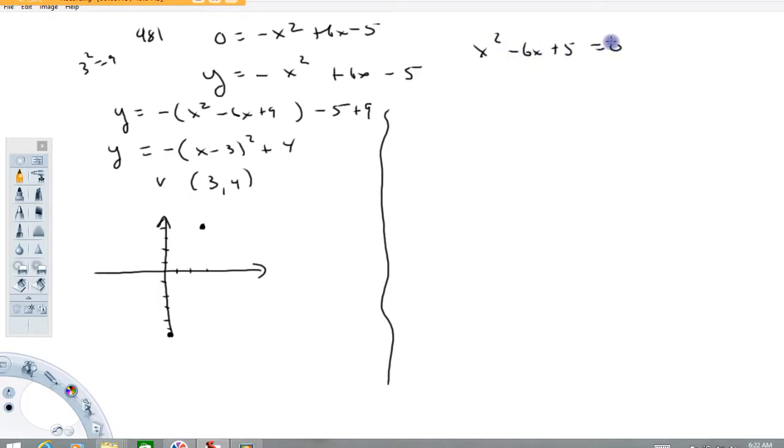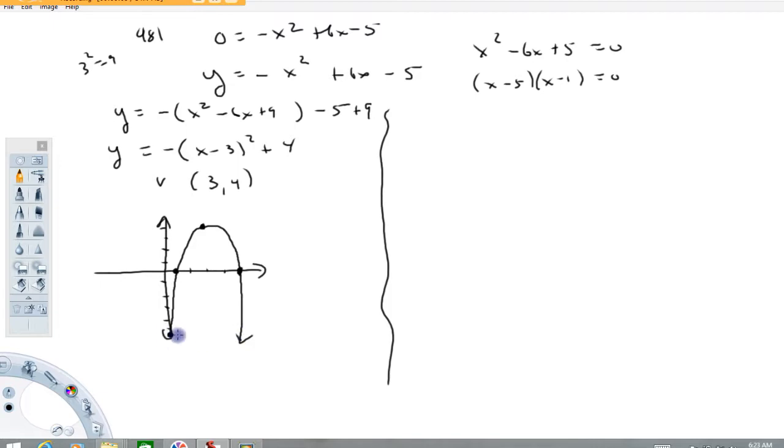My brain factors these a little easier when we have a minus 1 sitting in front of us. I'm thinking x minus 5, x minus 1, I'm guessing. I think that's going to be right. Yep. Okay, so one of the zeros is x equals 5, the other one's x equals 1. So x equals 1, and then 2, 3, 4, 5. That's pretty well enough. We can sketch this thing.